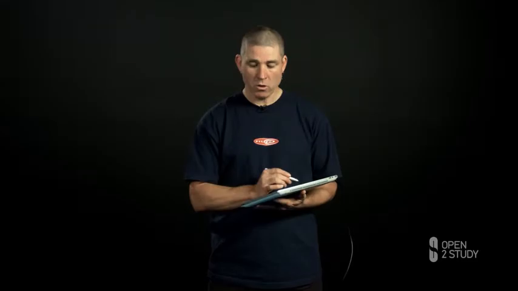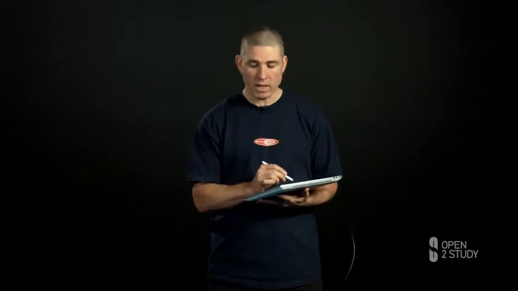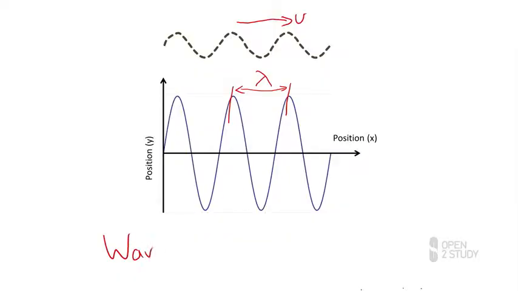Now, what you can notice in that wave is that it's very repetitive: after some certain distance, you get the same shape of the wave occurring again. And so one thing that might describe that wave well is how far you must travel along the wave before you meet the same kind of wave. So let's imagine at the top here, this part of the wave looks pretty much like this part of the wave. So we could say the distance between those tells us something about the kind of wave we've got. We call that distance the wavelength, and we give it the Greek letter lambda as its symbol. So wavelength seems to be a nice property to describe our wave.